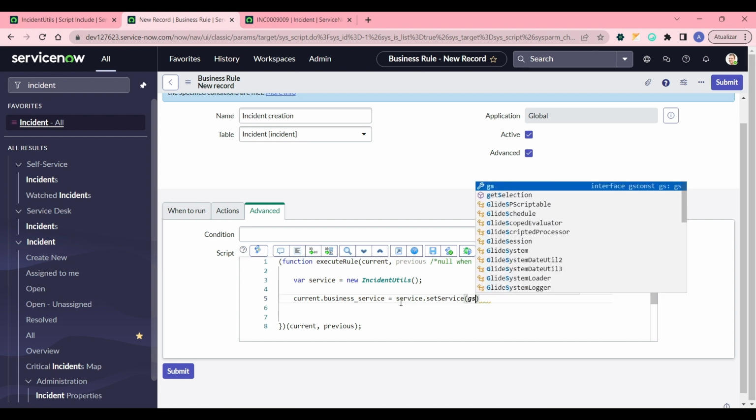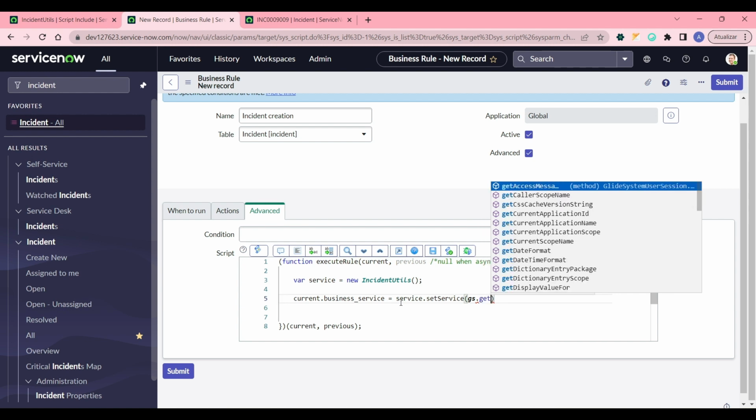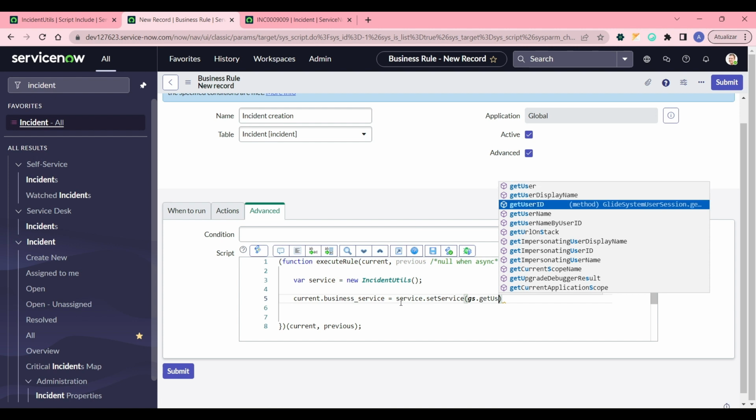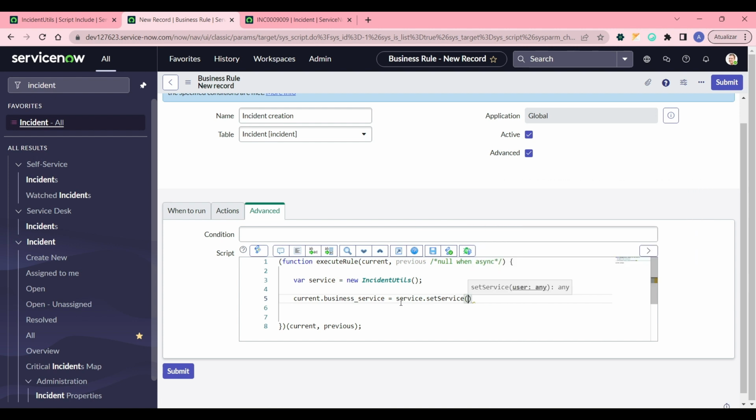Do you remember that? Because we will check the user department, so we can use the glide system class to get the current user creating. Oh, no, sorry. We need to get the color.